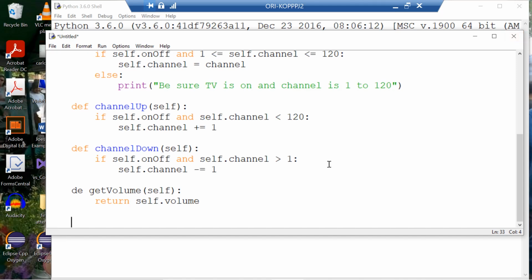Oops, left my F off of there. And then the other ones are going to be similar to this in that we need to set the volume up and volume down.